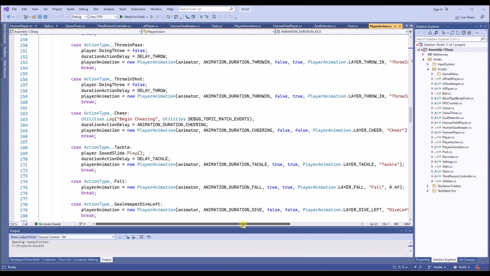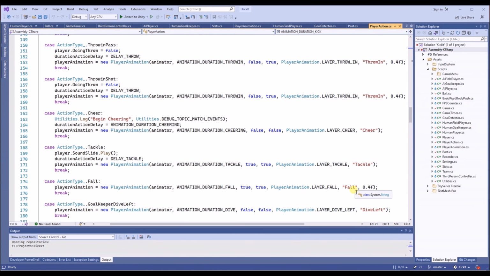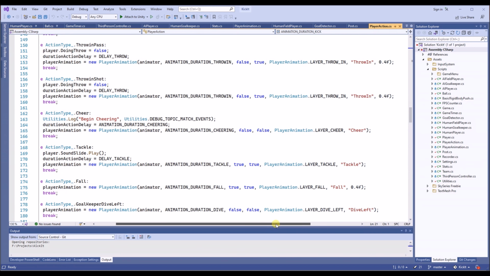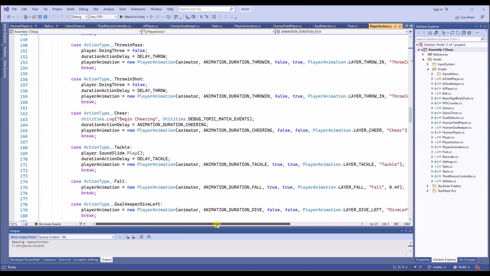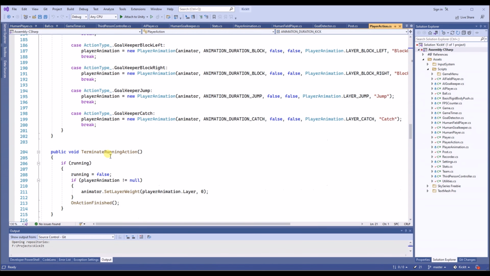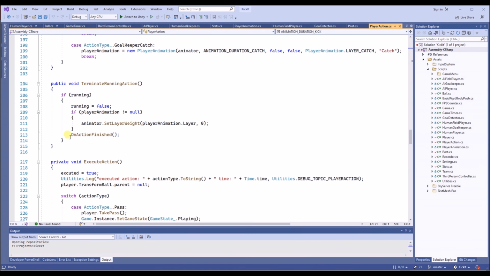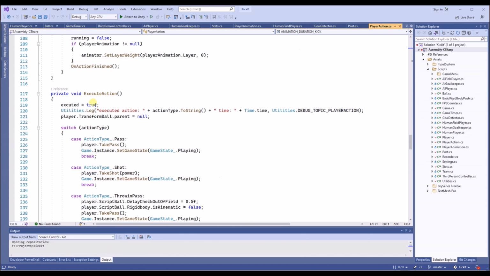And we can play animations from the start, or we can play them with a delay, or start them a little bit later. And we can also terminate any running actions if that's necessary, because we don't want to have side effects from actions that are still running and cause certain effects.